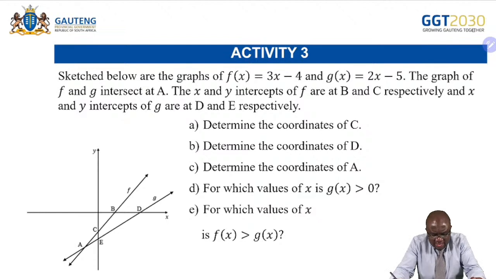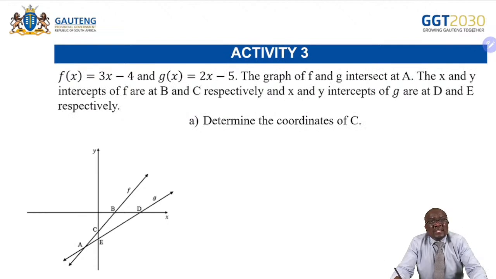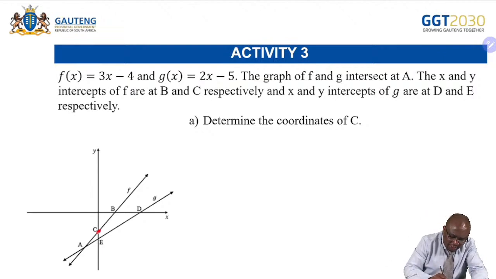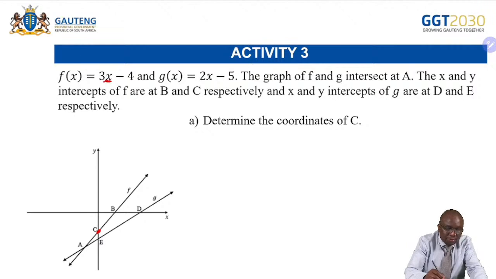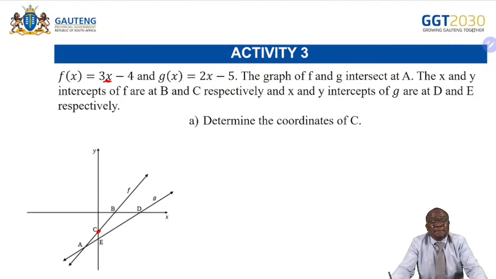Okay, right. Now, I'm not going to go through the information because of time. So, the first question says, find the coordinates of C. If you are finding the coordinates of points that are given, ask yourself, what is this point? So, C here is what? It is the y-intercept of f. Again, identify the function. So, how do we find the y-intercept? x is equal to 0. Don't forget that. Where there's x for this function, put 0 there, and then you'll find your y coordinate there, or the coordinates of C.